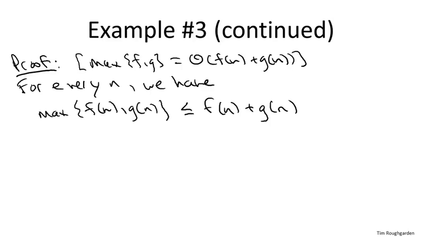Now I'm using in this inequality that f and g are positive, and that's something I've been assuming throughout the course so far. Here, I want to be explicit about it. We're assuming that f and g cannot output negative numbers. Whatever integer you feed in, you get out something positive.